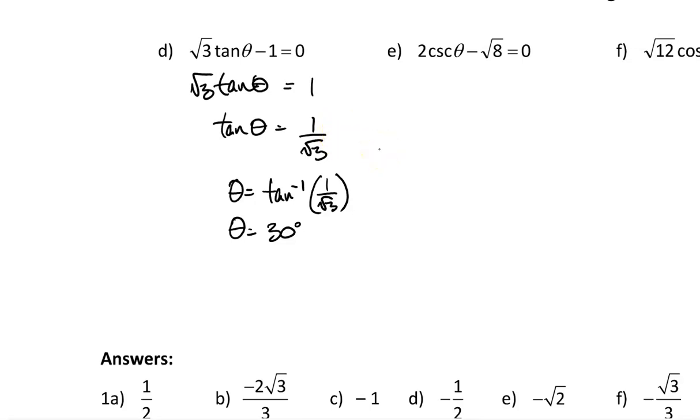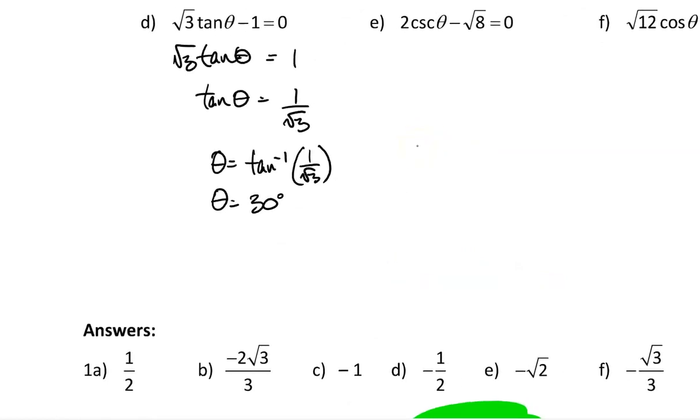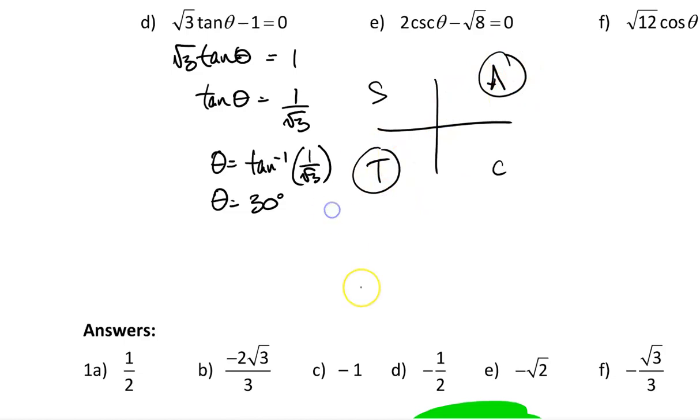Remember, it needs to be positive, and we're going to think about where tan actually is positive. So I'll just write it right here. When is tan positive? Tan is positive here, and it is positive here. Because the A section is where all the ratios are positive. CAST, even their inverses, their reciprocals will also be positive in the A section, and tan is positive over there. So if we were to draw in the related angle of 30 degrees, for instance, right here, there's your 30 degrees.